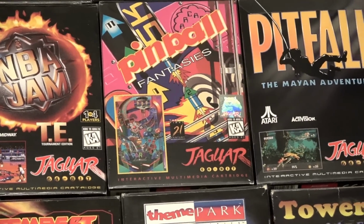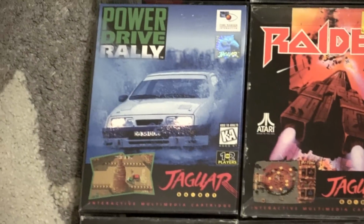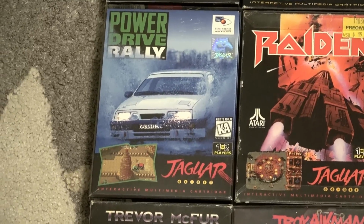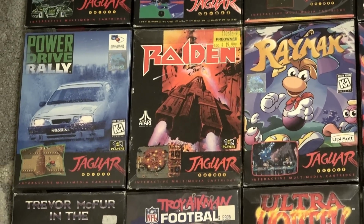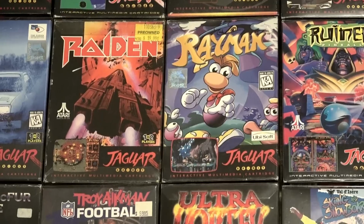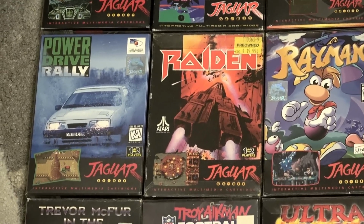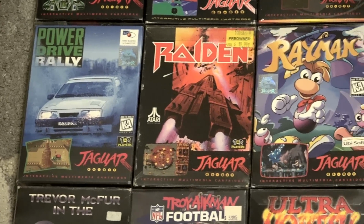Pinball Fantasies, Pitfall the Mayan Adventure. Power Drive Rally, actually the last box I needed for my Jaguar set. Pretty hard to get. This is actually a sealed copy from Walmart that I was able to pick up aftermarket. Raiden, a great two-player version of the classic arcade game, and Rayman. And so I would say probably of the licensed games that came out for the Jaguar, there's about 20 or so that are decent and worth revisiting. These are some of them.